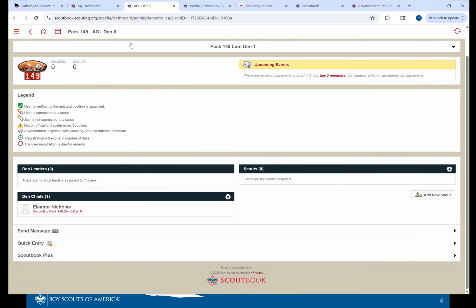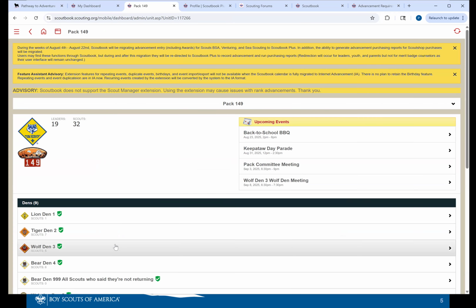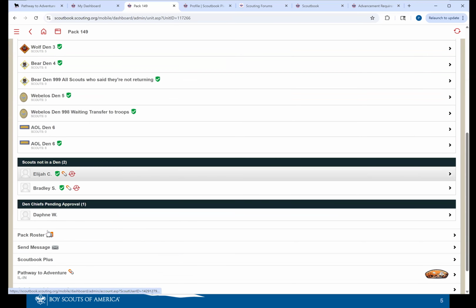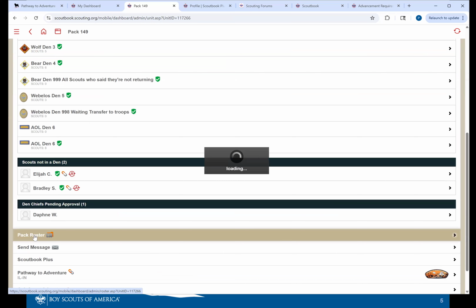Okay, wait, well, looks like I grabbed the wrong den, I think. I think it's the other den that normally, when I come in here, I always go about and hit on just the entire pack roster to make sure I get everybody in here. And the other thing that we will notice here is that with Scoutbook, the loading certainly seems to take a lot longer than it does in Scoutbook Plus. So the responsiveness is certainly much better in the newer system.